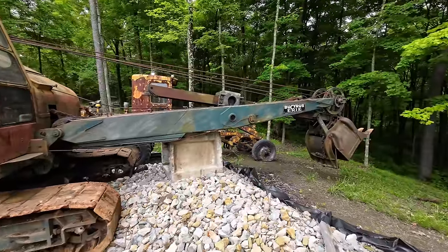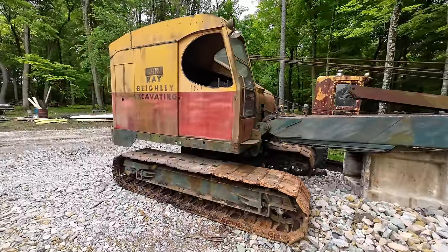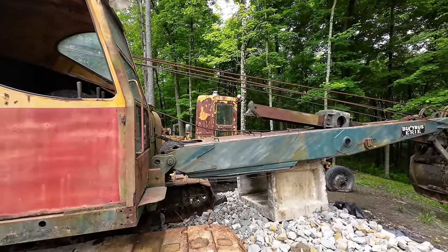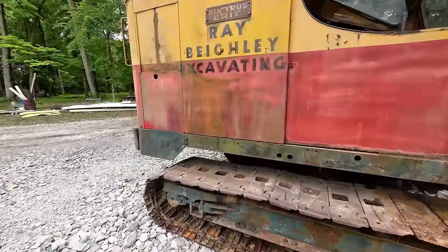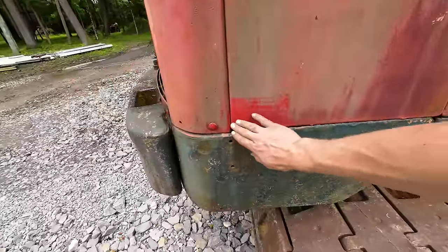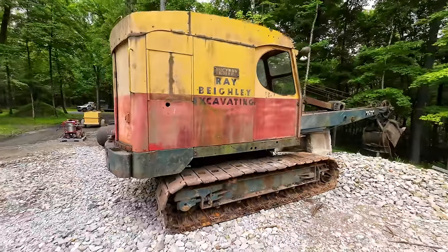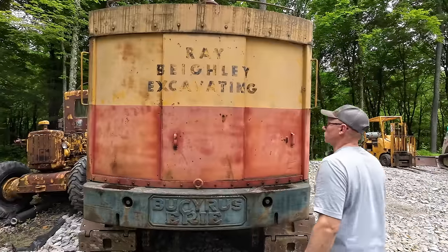And I'm really hoping that the paint cleans up pretty good on here, because eventually I would like to restore this machine, but I think it's pretty far down the list because it doesn't need it near as bad as some of the other machines I have, like the poor 212 motor grader sitting over there. That was bought from the same auction, and if you haven't seen those videos, you should definitely check those ones out as well. I did just barely nip this thing with the pressure washer a few weeks back, and that's what the paint looks like underneath this stuff, so I got pretty high hopes here. I really think this thing is gonna clean up pretty nice. But anyways, let's get to it.